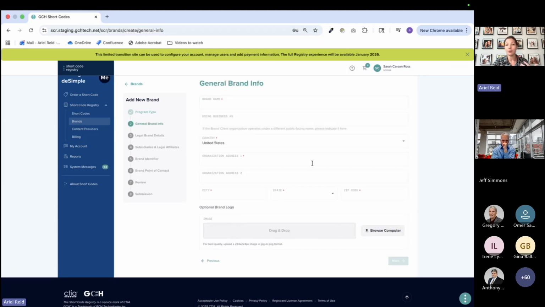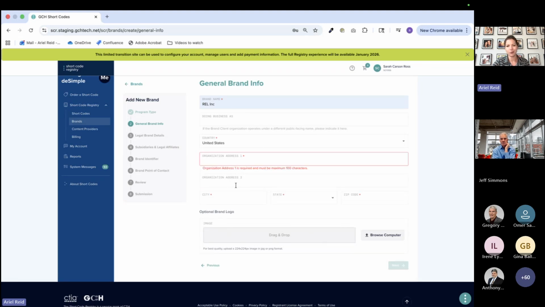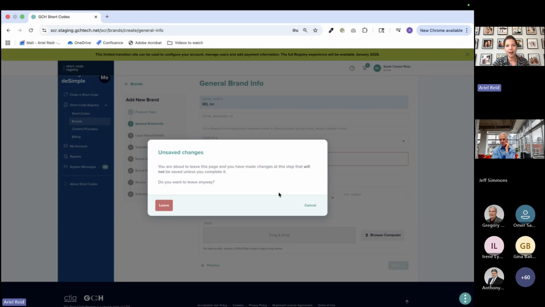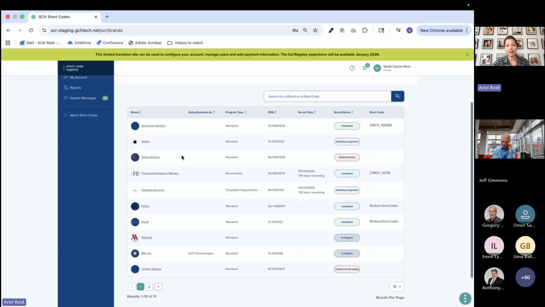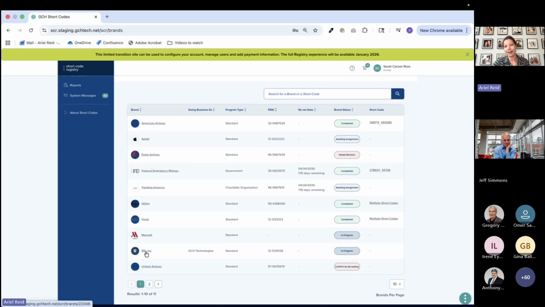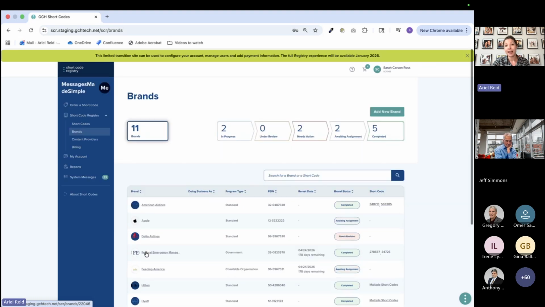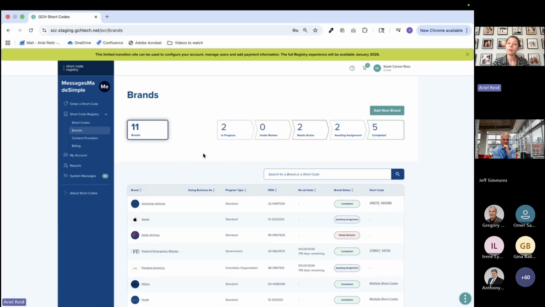So if for whatever reason, like I know that my favorite company, REL Inc. I know REL Inc. is going to be doing work with me, but I haven't really gotten to her corporate address or doing anything with her yet. So I need a little bit more information before I can get going. What'll happen here is it all ends up in a bucket, and so it saves it out right for you so you can come back and keep working. If I want to be able to see where a brand is at inside of the vetting process, that's what those filter cards up here are able to do for me.